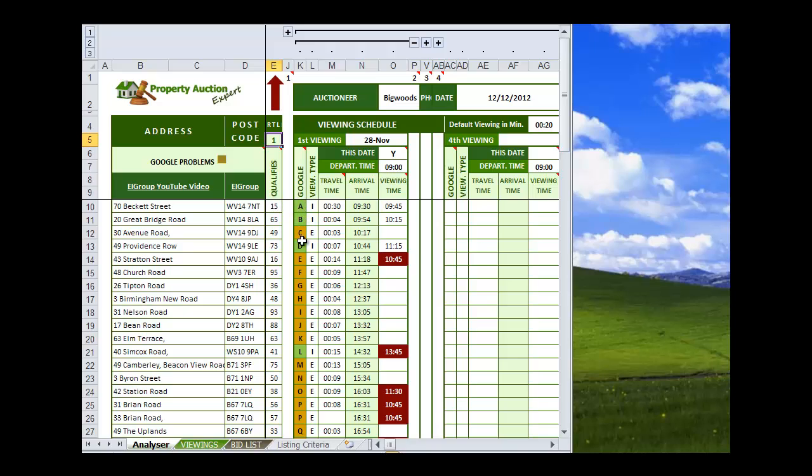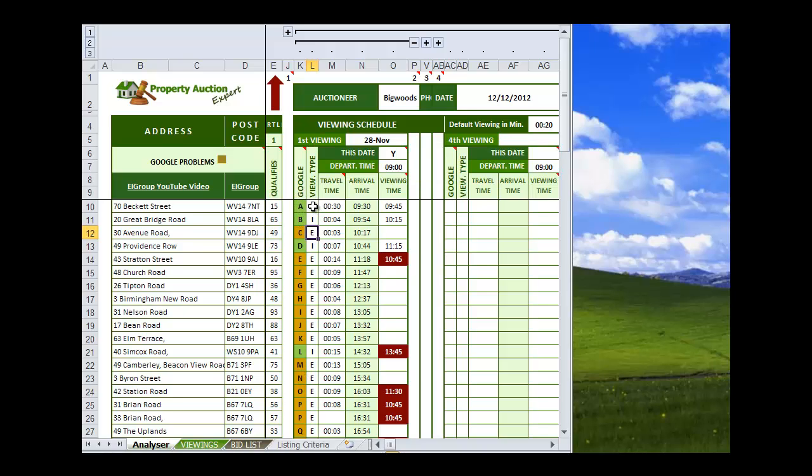We then have an A to Z of Google place points or place initials, and this is the viewing order, and they change color depending on whether you can view internally. If you can, the color is green. This is an auto change of color, by the way, and if you can't view internally for whatever reason and you have to view externally only, the color is light brown or orange depending on what your screen shows. And you end up having completed your viewing schedule with an A to Z list of properties under Google.